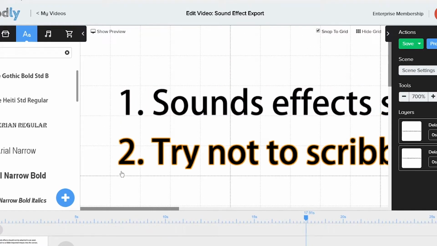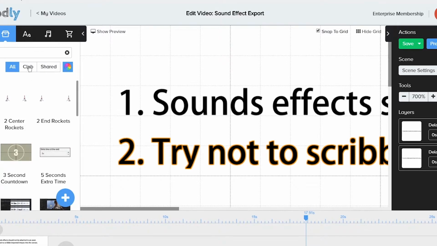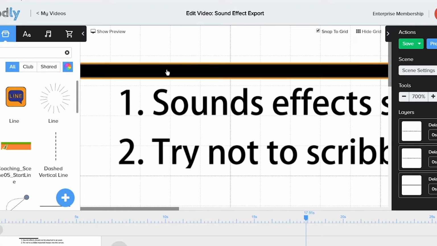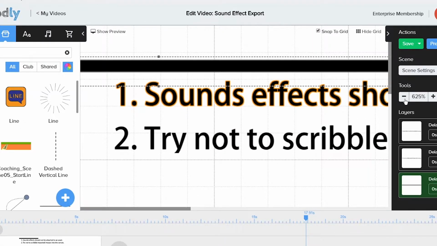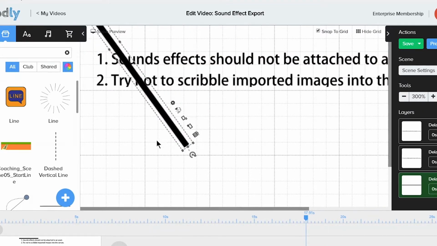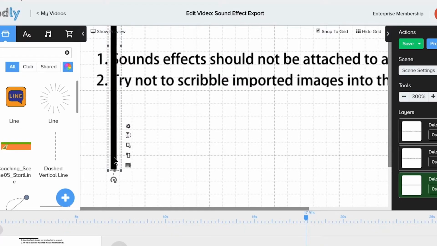is okay. If you really want to be picky on the subject, you can grab a line from the props section and use that to align or just check the alignment of the text. You will need to rotate the line, and there is no snap option for rotating assets on the canvas, so use the grid to ensure the line is straight up and down.